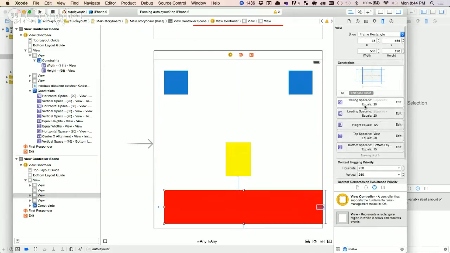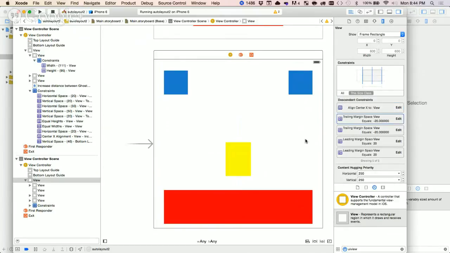Does the trailing space need to be -20? Good call. Yep. Why is that? Oh, because it's 20 points from the right. Yeah. See, even I fell for that.